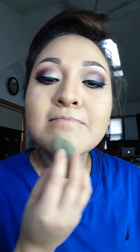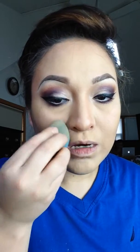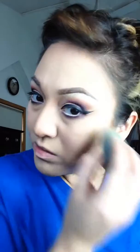Here we go. Putting more powder on this area. Right here. Right here. I noticed some people put a shitload of powder. I mean, I tried it. I didn't like it. Okay, I'm going to close that up, but I'm not going to put it away because I'm going to use it after I do my contour.